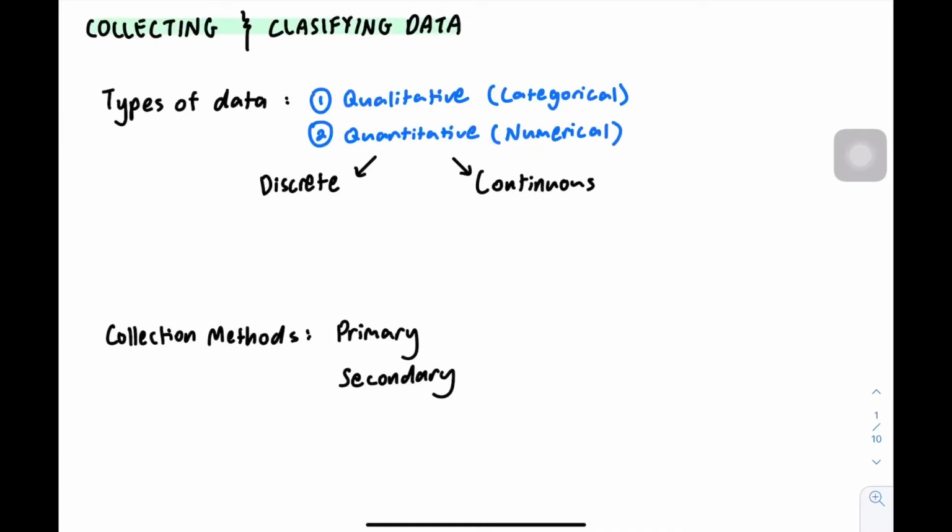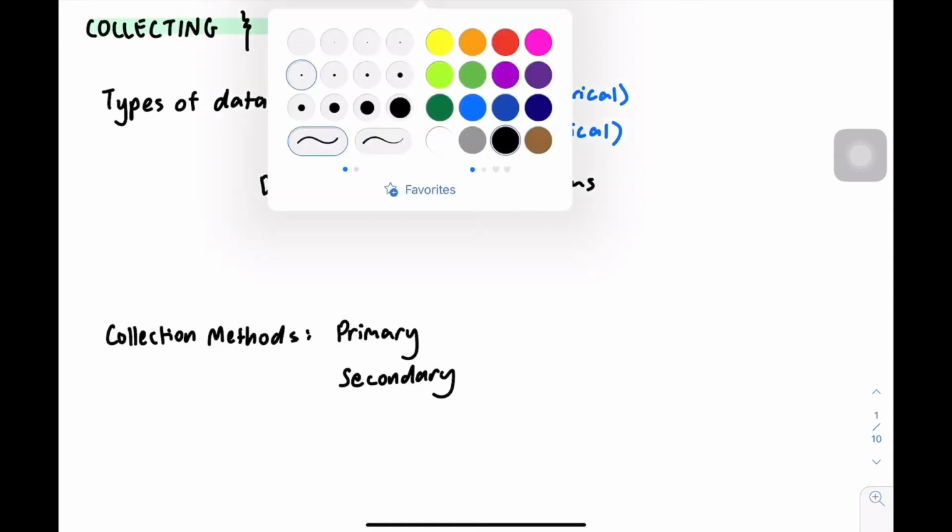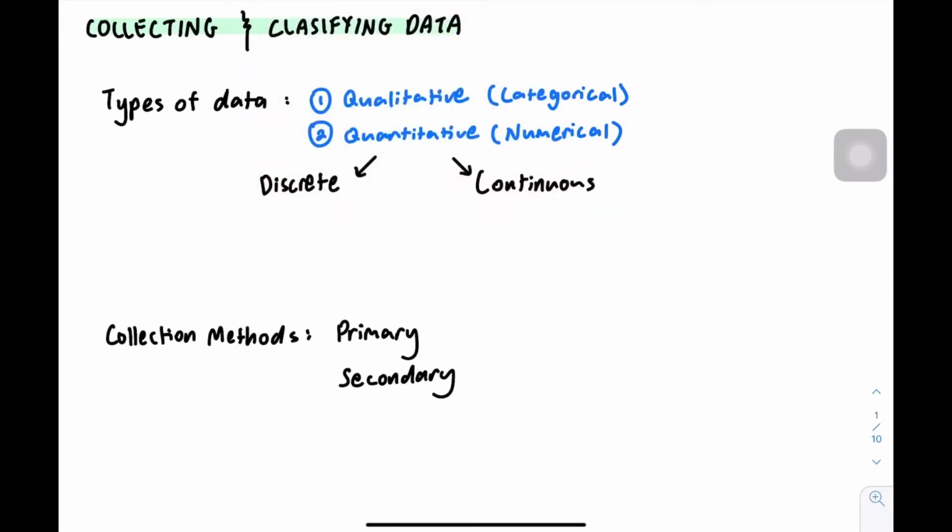We're resuming with the chapter we left off, which is chapter 4 of IGCSE Maths, titled Collecting, Organizing, and Displaying Data. So, first off, we're going to look at what data actually is. Now, there are mainly two types of data, and as you can see what's written here, the two types of data are qualitative and quantitative data. Now, qualitative data is also known as categorical data, and quantitative data is also known as numerical data.